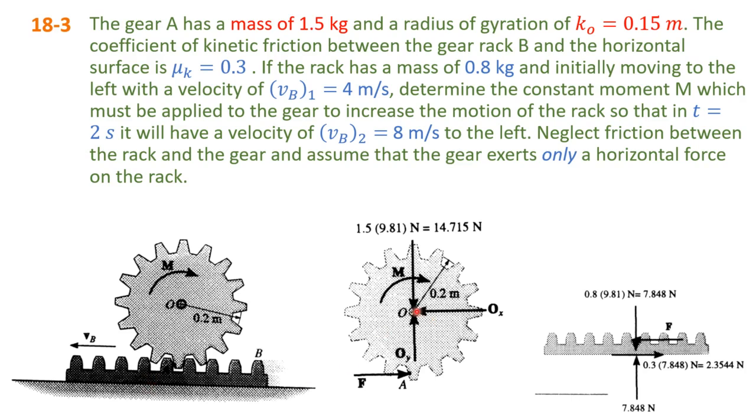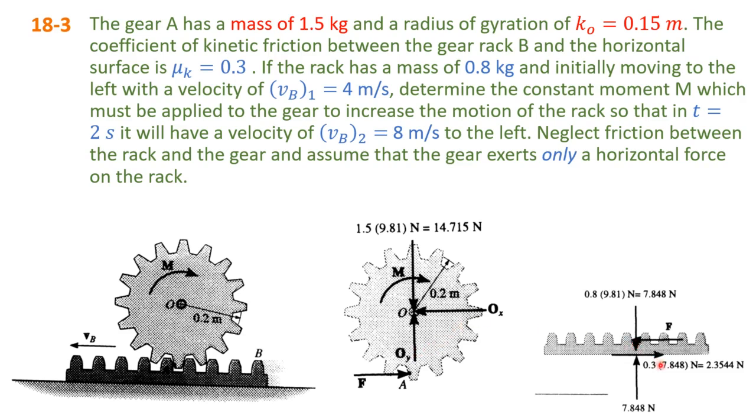So the free body diagram for the gear will show the following. We're going to have two reactions at point O, horizontal and vertical, and the weight going downward. Also, we have the force exerted by the rack on the gear, which is opposite to the movement of the rack. The rack is moving to the left because the gear is pushing it, while the rack itself is pushing the gear by resistance to the right. So these are the forces.